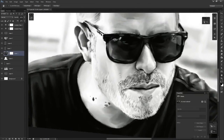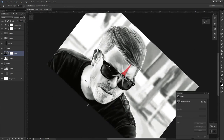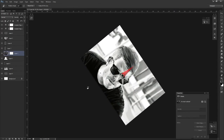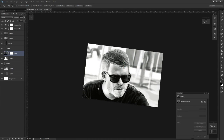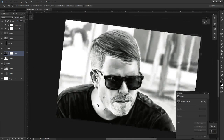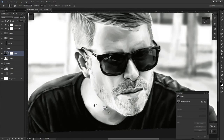I'm the one who taught myself how to make this brush. I never really looked into any other tutorials on how to make smudge brushes, so. Well, that's so much better when I did that. This brings this to the foreground. This is slightly darker than that area there. Brings his face to the foreground quite.